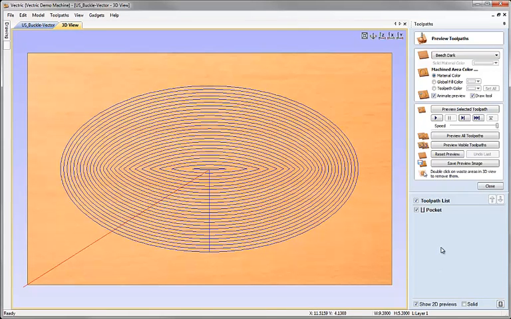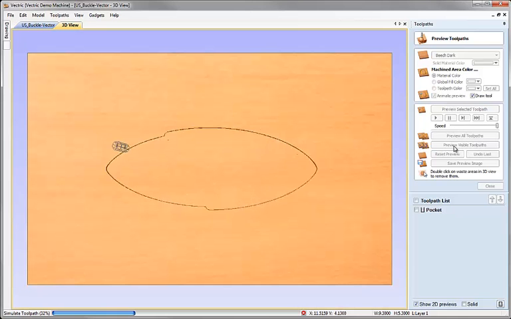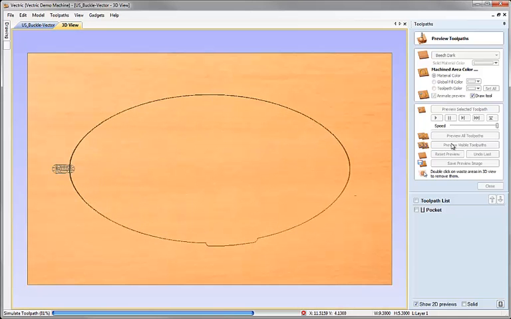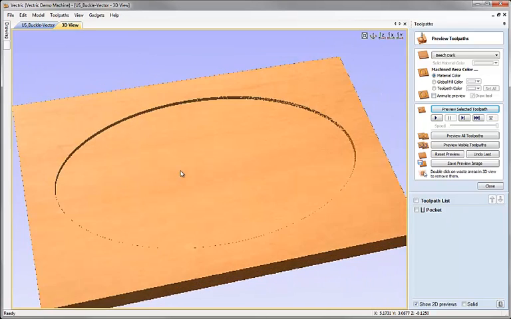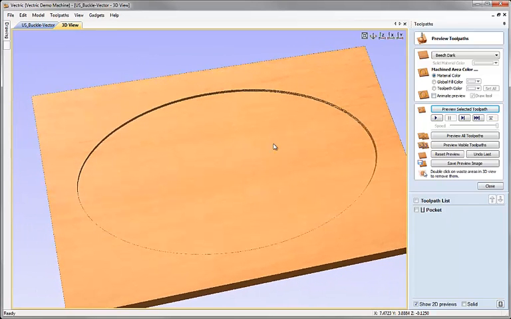So there we've gone over into the 3D window so that we can see the preview. I'm going to come up and say preview selected toolpath and just check that's cutting the area that I want. If I want to speed things up, I may want to choose to undraw the animation so that that will go a little bit quicker next time. We can see we've just got a simple pocket milled down to 1/8 of an inch.